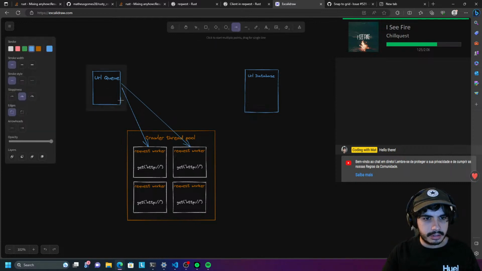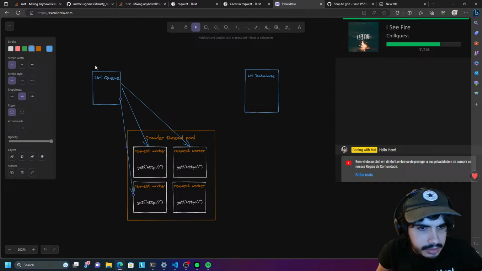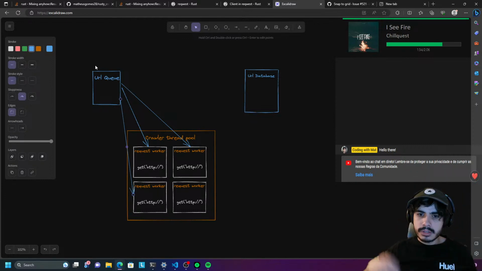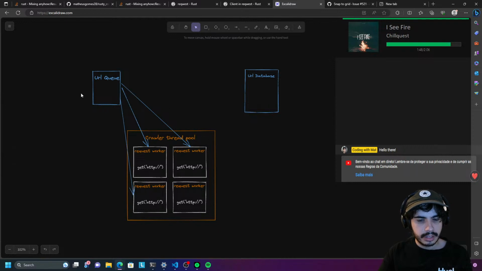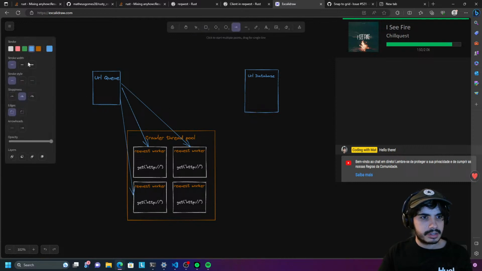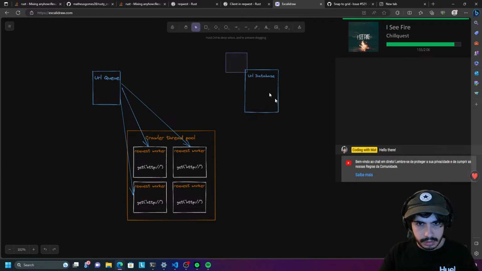So each thread would be able to pop from the URL queue. We may have something like google.com, facebook.com, twitter.com, and each worker is going to crawl exactly one URL. So it's going to request the HTML from that page, and then it's going to see if it finds any assets that we want to save. And then each one of these will eventually, let me just change the color of this one so it makes it a little bit easier.